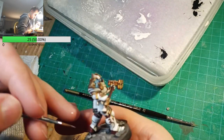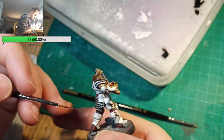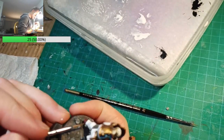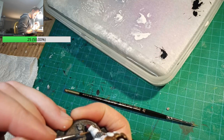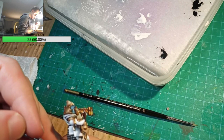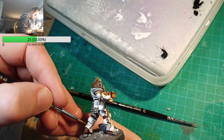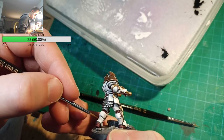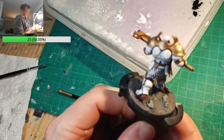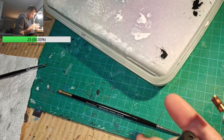Anyways, one of the high points. See this, beautiful. I can actually already see just like a weird spot there. Getting a little bit of neutral gray in there. Try to spread that out a little bit and smooth that. You can go like layer on layer on layer with these things, honestly. Don't really need to worry about putting the paint on too thick.